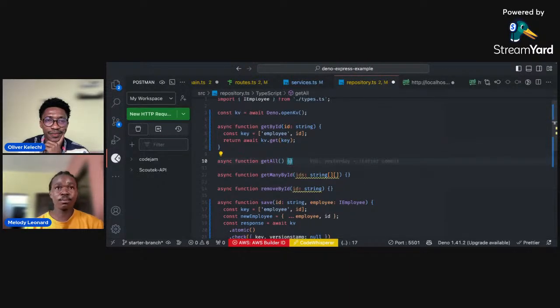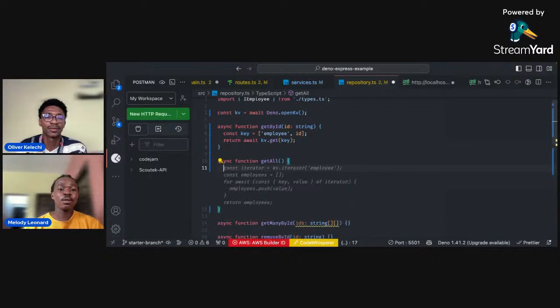Yeah. So the get all function, the KV store has an iterator. So we could iterate through the lists and return the data.